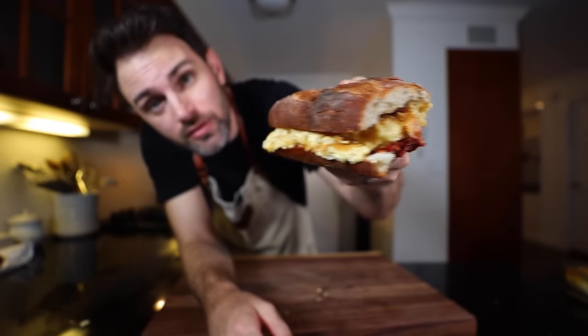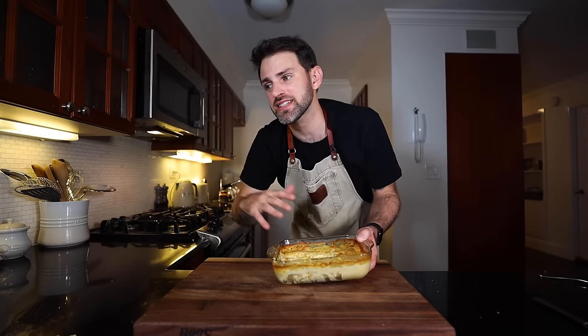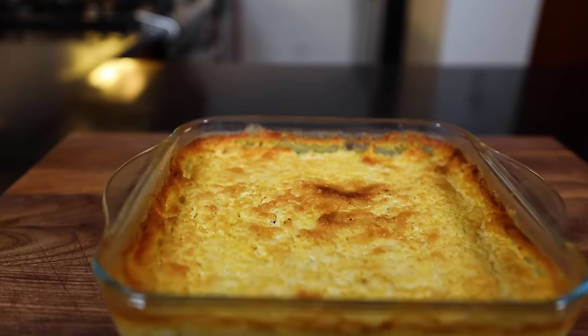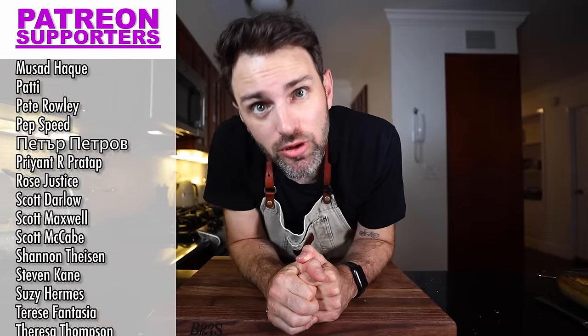That is just a delight — a simple delight. I ate way too much, way too fast. But it was delicious. It tastes like a chickpea pie, and depending on how long you leave it in the oven, you can get it firm or kind of mushy — mine was in between. Squeeze two slices of baguette together and it squeezes out the sides a bit. I like that. Terrific food that I'm experiencing for the first time and I love it. If you're a fan of chickpeas, you've got to try this. If you use a rectangular baking sheet, you can make it much thinner and it'll take a lot less time in the oven. You can go the sandwich route or just eat it as is — it kind of reminds me of a Spanish tortilla, though obviously much different. I'll see you all very soon. Bye.